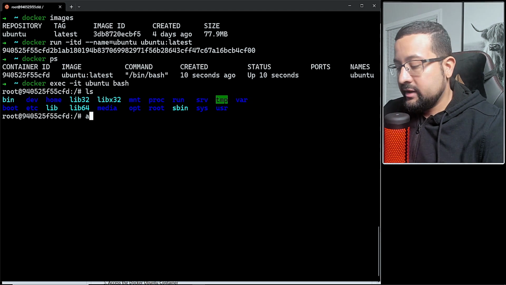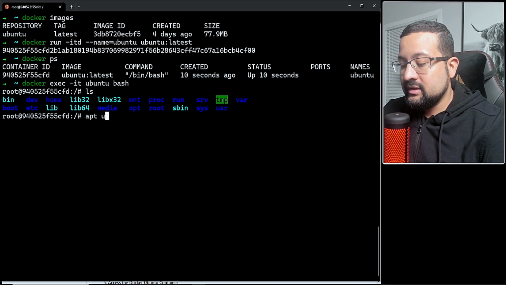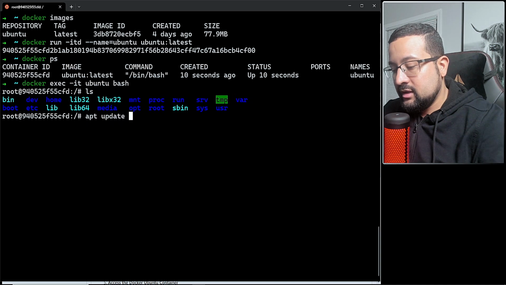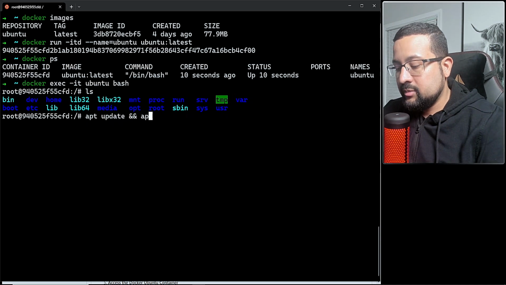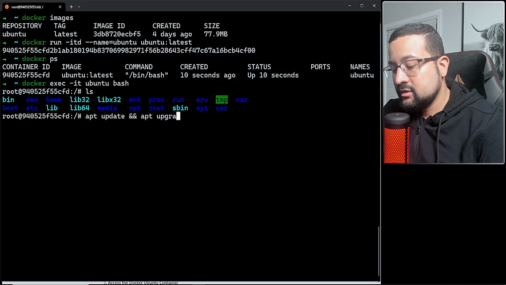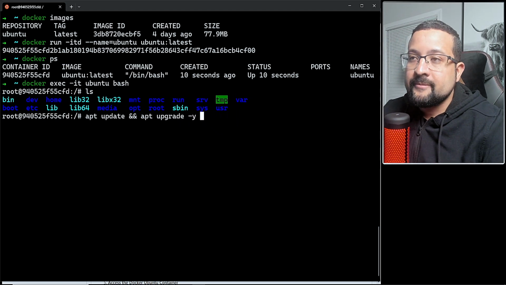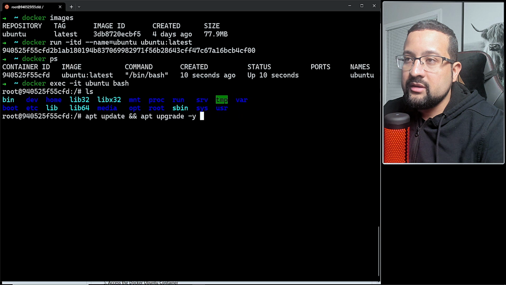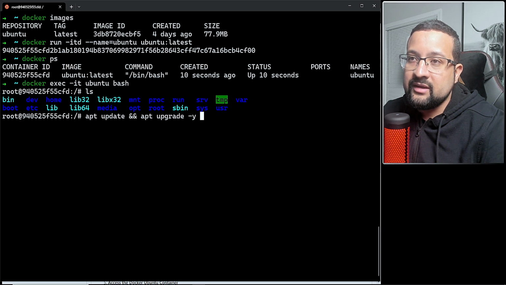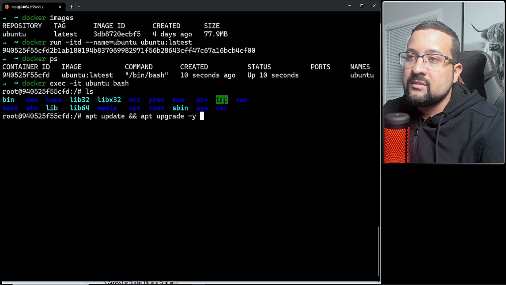So I need you to run apt update and apt upgrade. You update and upgrade the packages in this container. So apt update and apt upgrade.